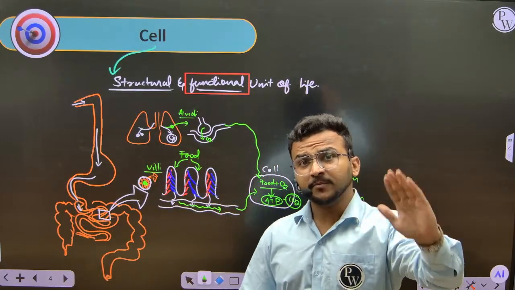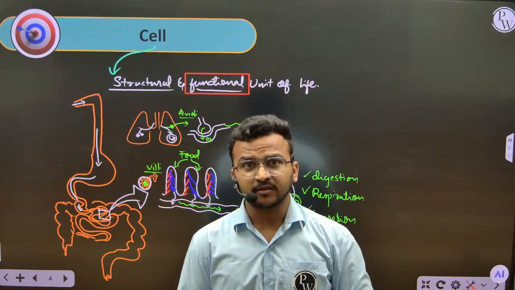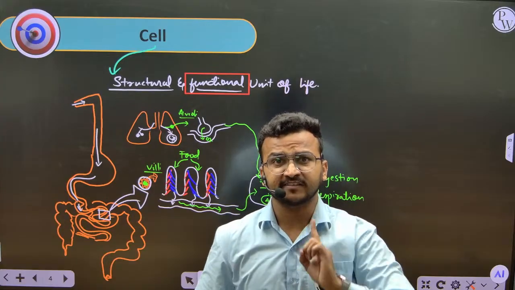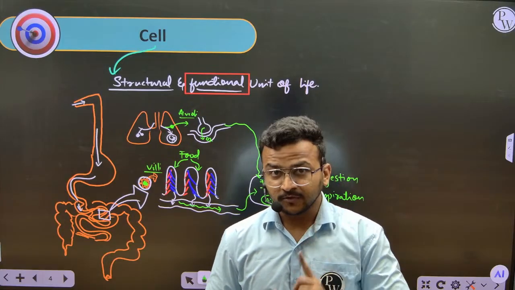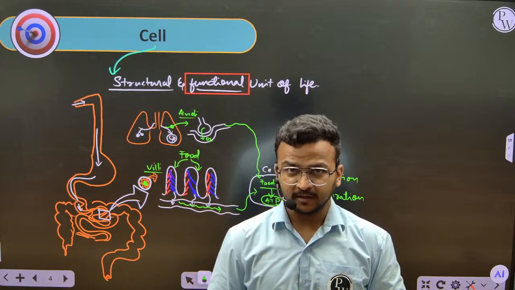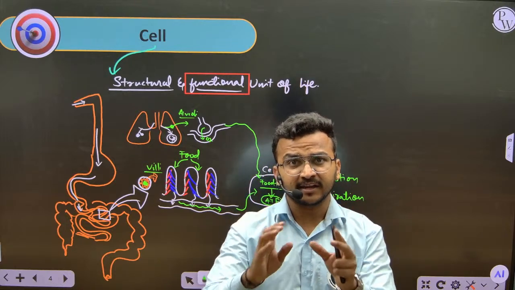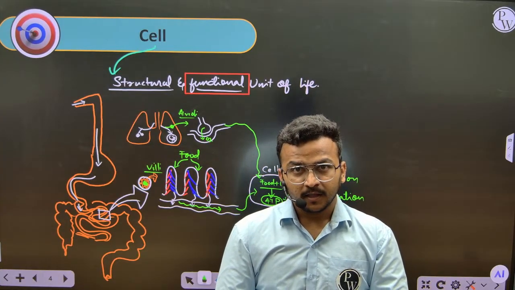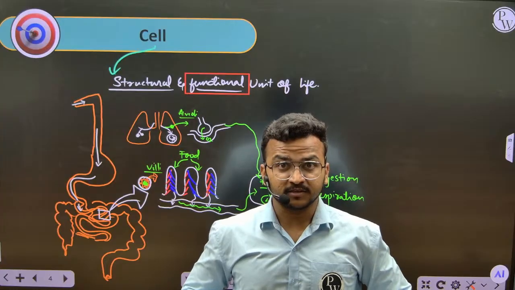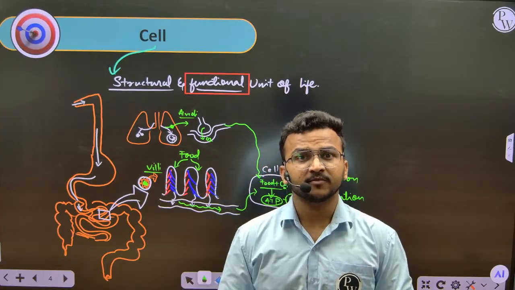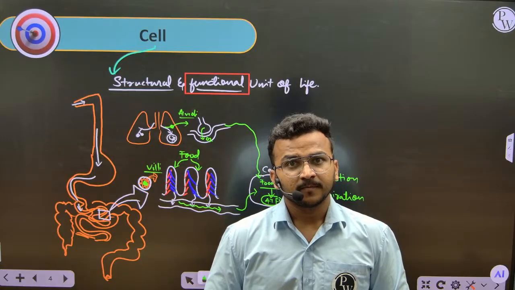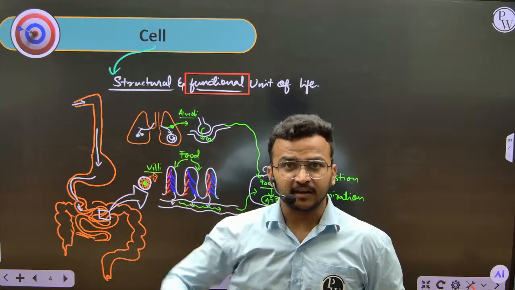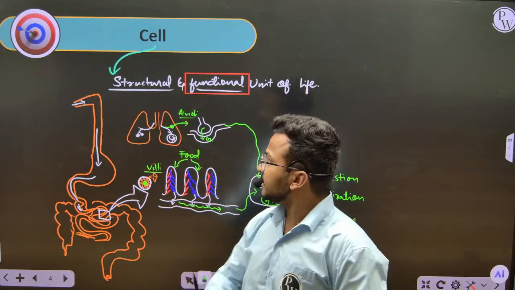You can take any microscopic organism, whose whole organism is made up of only one cell. Take the example of bacteria, it is made up of only one cell. And you can take our cells. As humans, we are made up of millions, billions, trillions of cells. So whether it is a single-celled organism or a many-celled organism, it will be a structural and functional unit of life.